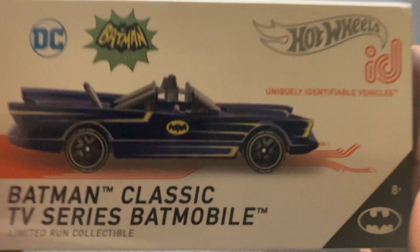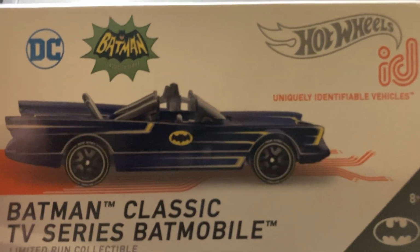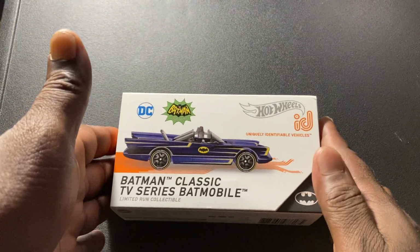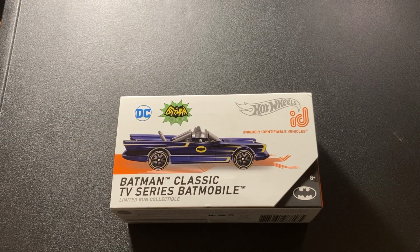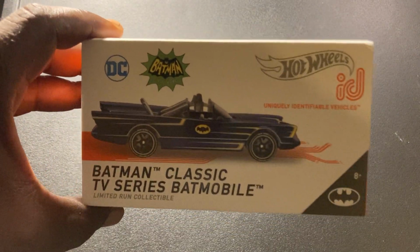Are they finding these things? What is happening? Because I think ultimately, if Hot Wheels watches these videos, and I'm a firm believer that they do watch these videos on YouTube, they'd love to know what their distribution is actually like on the ground. What it looks like on paper can be one thing, but what's actually happening on the ground for collectors, as you and I both know, can be two completely different things. And this is certainly something that has vexed me all year long so far in 2021.